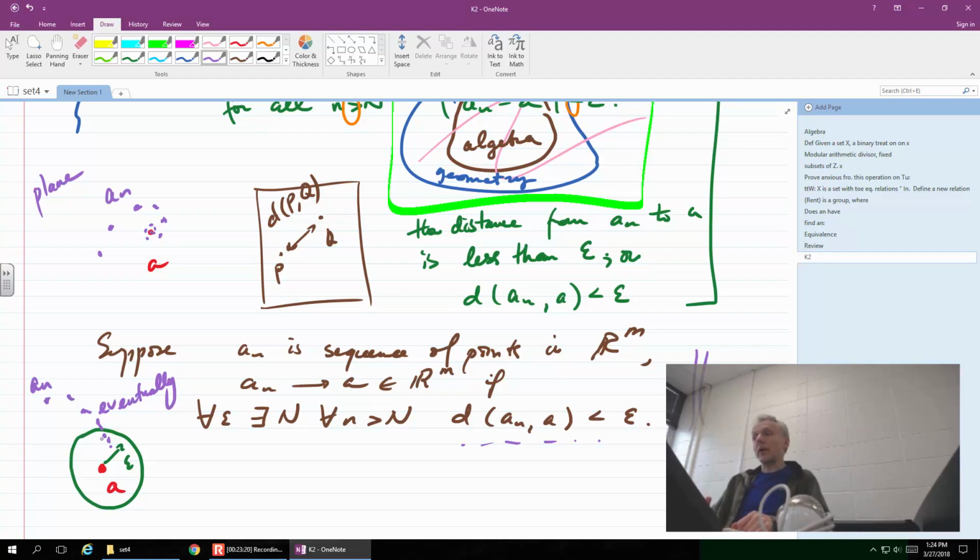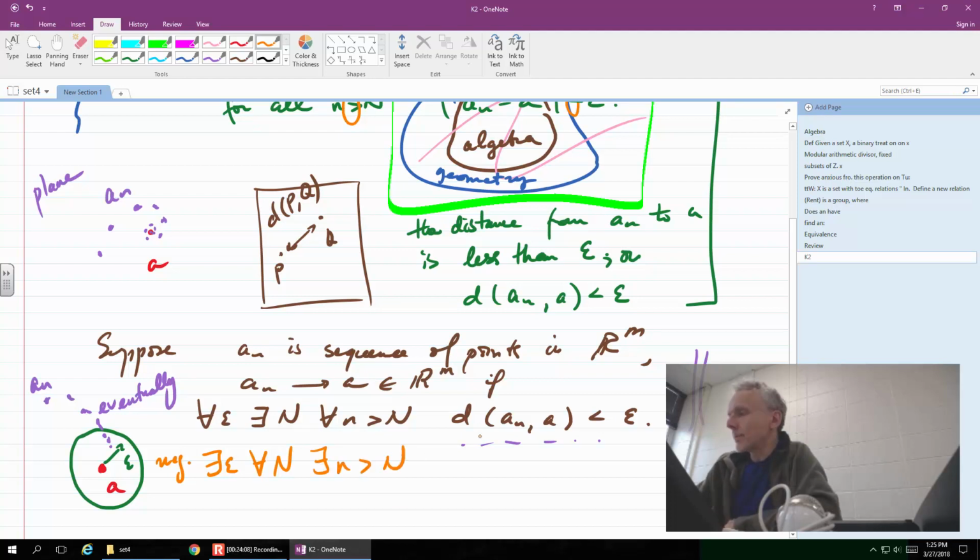Okay, so in other words, if you want to look at the contrapositive, that's another way. Well, I'm sorry, not the contrapositive, the negative. If you think about its negative, try to negate this statement. To understand the idea of convergence, let's take a minute and negate this. There exists an epsilon such that for any N. So in other words, there is a disk. What are the properties of that disk? Yes? For any capital N, there exists little n greater than N. What happens to the inequality? It flips.